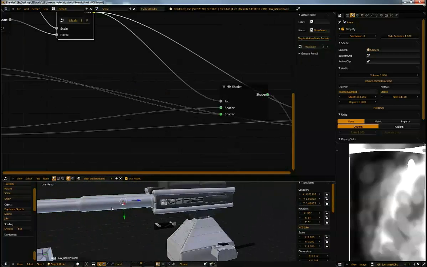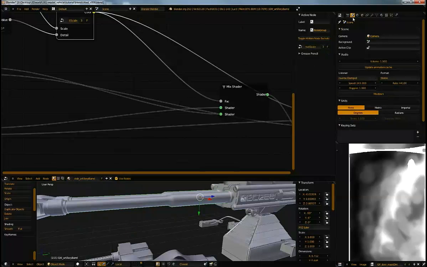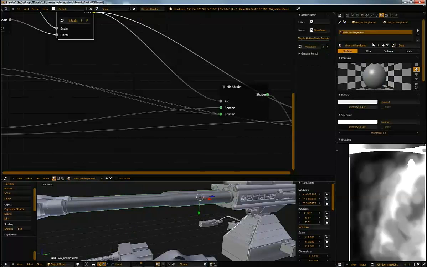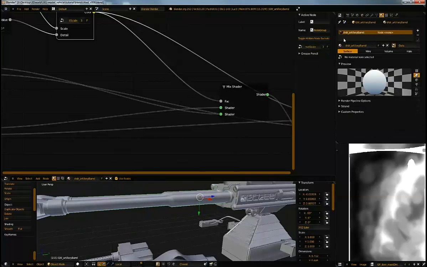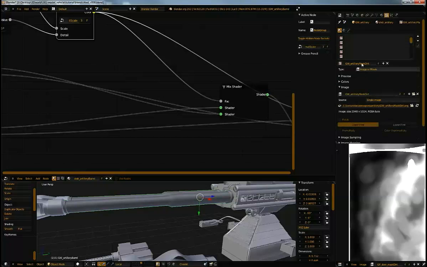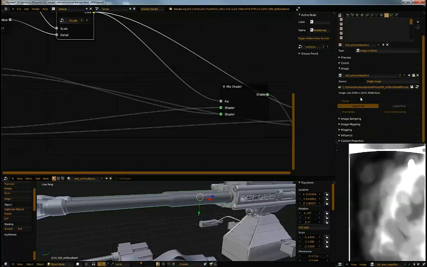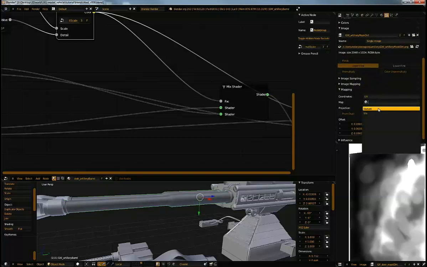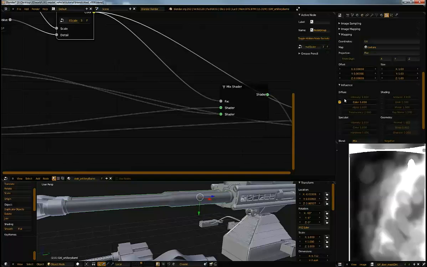So I'm just going to grab this one here and switch back over to Blender Render. Going to untick the nodes. So actually we'll leave the nodes on this one, and we're going to grab artillery, and oh, it's been deleted. So we'll just uncheck the nodes. I'm going to create a new texture, which should be locked in here. Artillery mask dirt. Coordinates are going to be UV set to texture, and influence can be color.